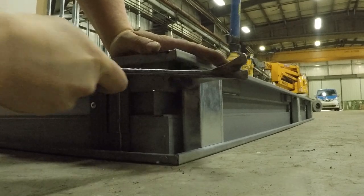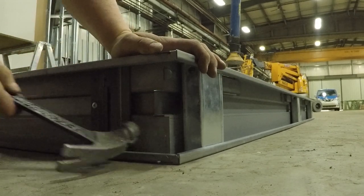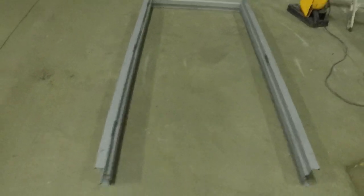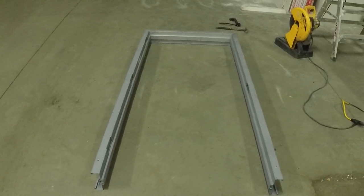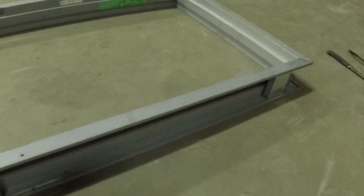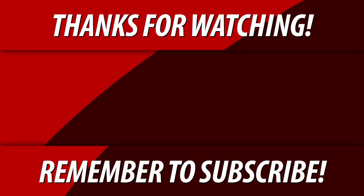Look how beautiful that is — it's super easy, guys. Nothing to be intimidated about. Watch out for the drywall series on door drywall, because building these frames and installing them is really only two-thirds of the battle — the last third is the drywall. The video on the right will teach you how to do the custom clips, and the video on the left will teach you how to install the frame. This is Chris — I hope to see you on the next one. Bye for now.